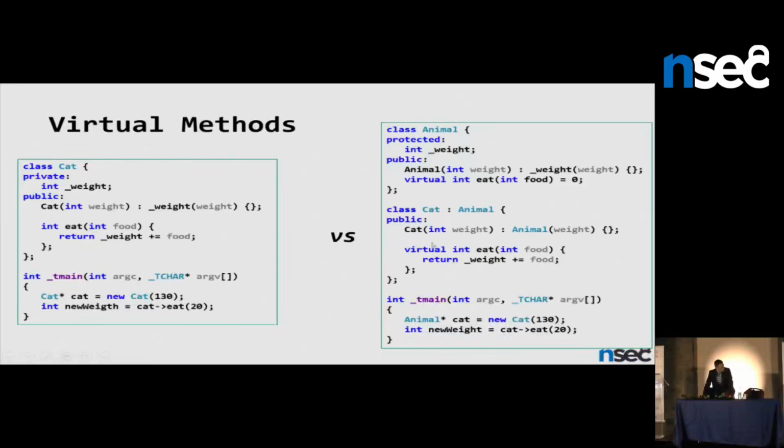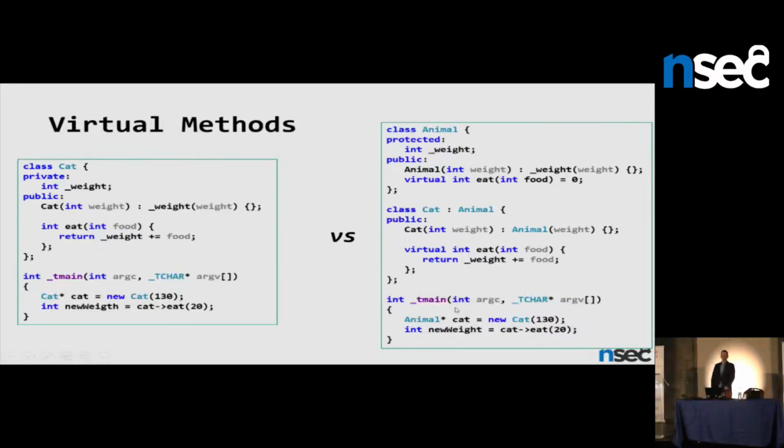On the right-hand side, we have a slightly different situation, because we have a base class animal, and cat is a child class inheriting from animal, and we have a virtual method eat. The principal difference is that we don't have any virtual methods on the left-hand side, but we have a virtual method here.